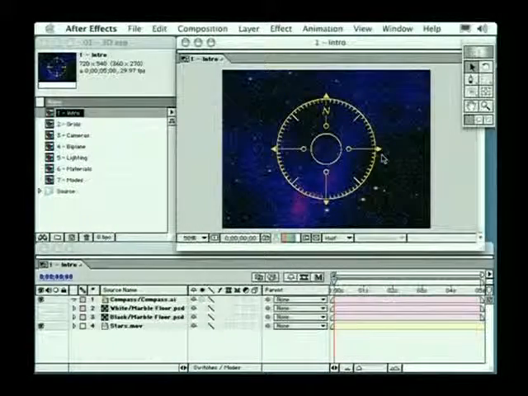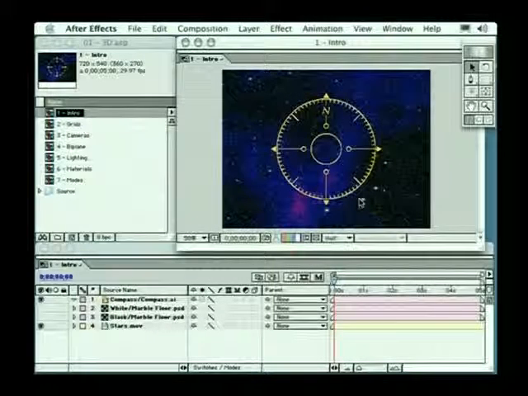Perhaps the most important thing about 3D in After Effects is that for all intents and purposes, it doesn't really exist until you tell it to. It stays out of your way. After Effects was built to be a 2D application, and if you just want to work with it as a 2D application, you can do that for the rest of time and never have to invoke any of After Effects 3D tools.